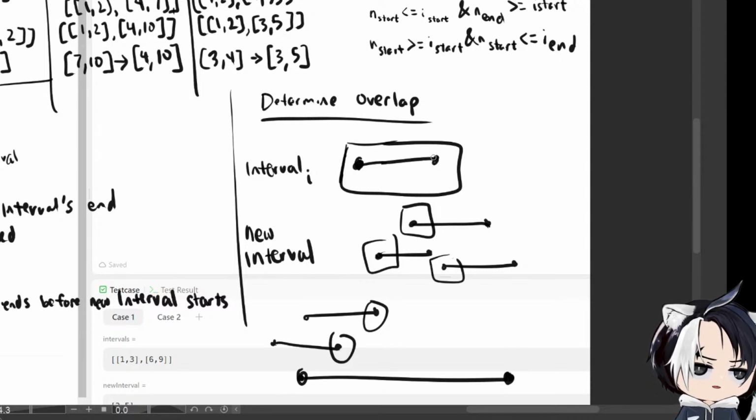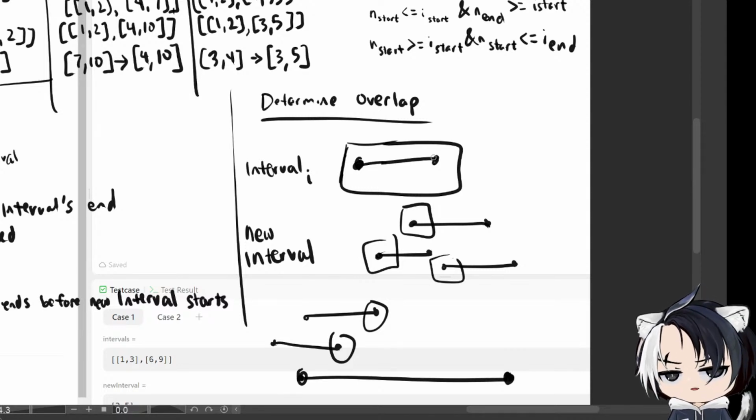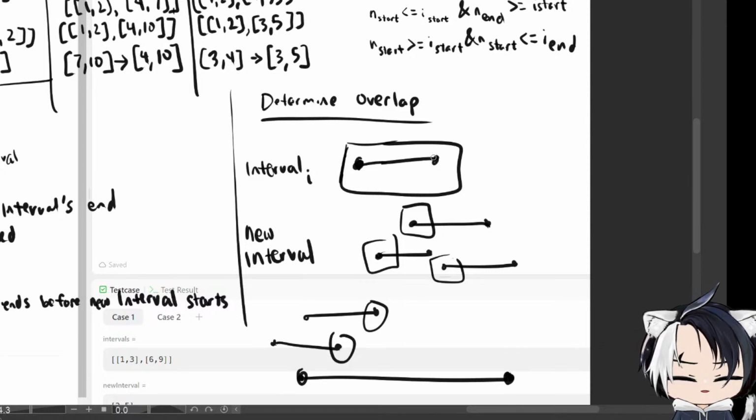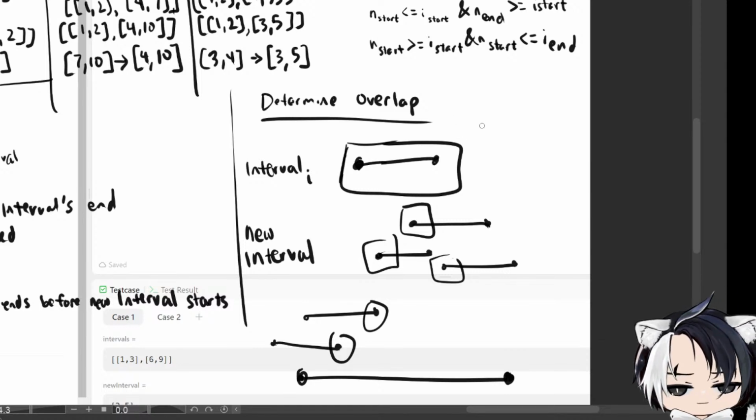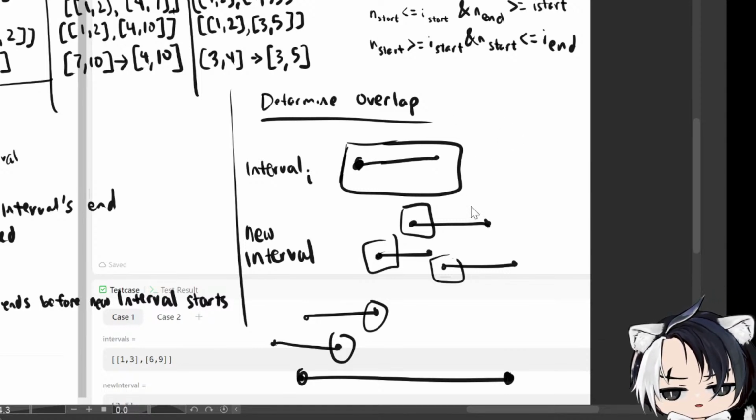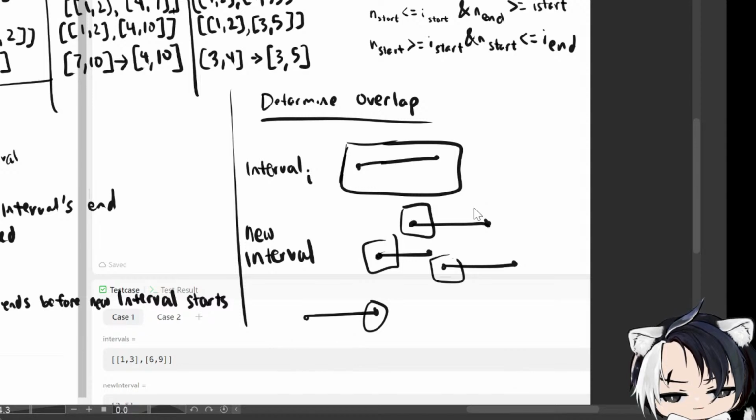I guess we could have 4 conditions. If we have 4 conditions, it makes it so much easier.